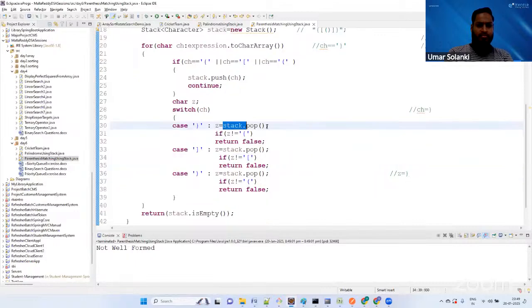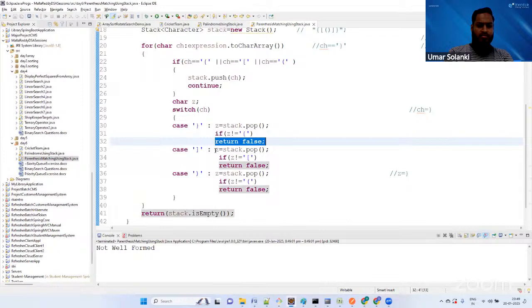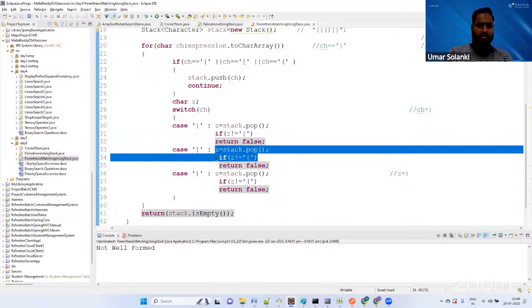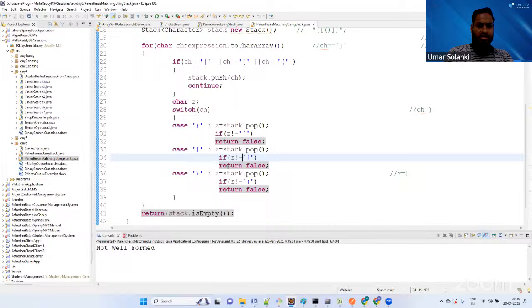So pop from the stack, put it in Z. If Z is not equal to the complementary, return false. Pop from the stack. If it is not equal to the complementary, return false. And switch the CH. Yes.